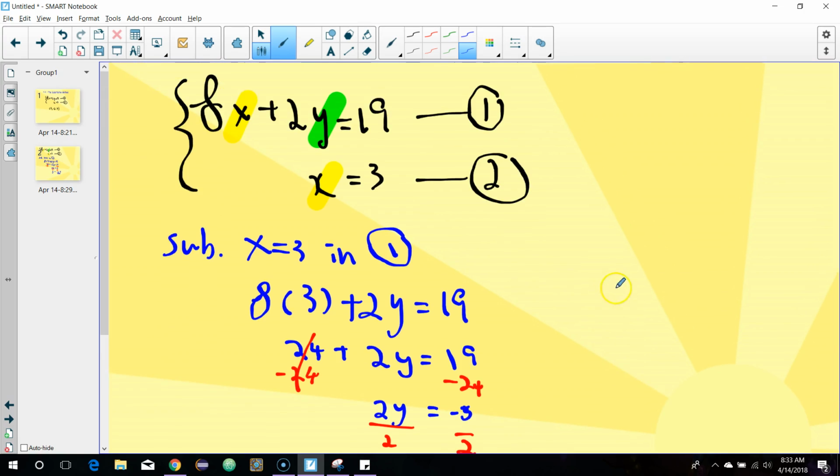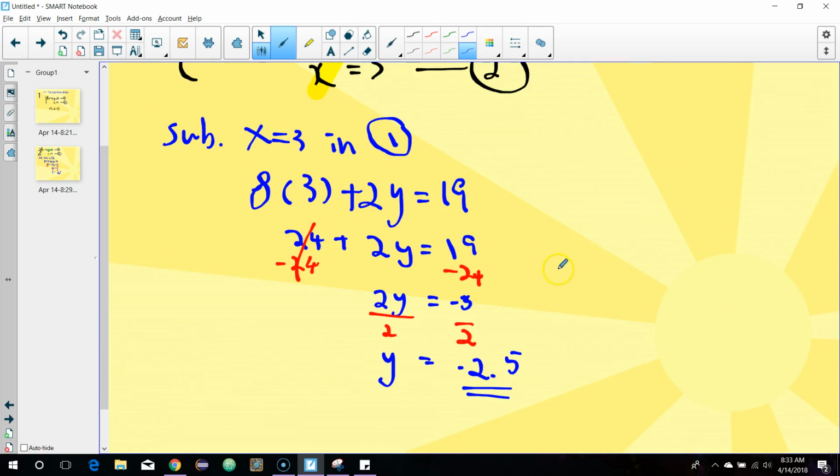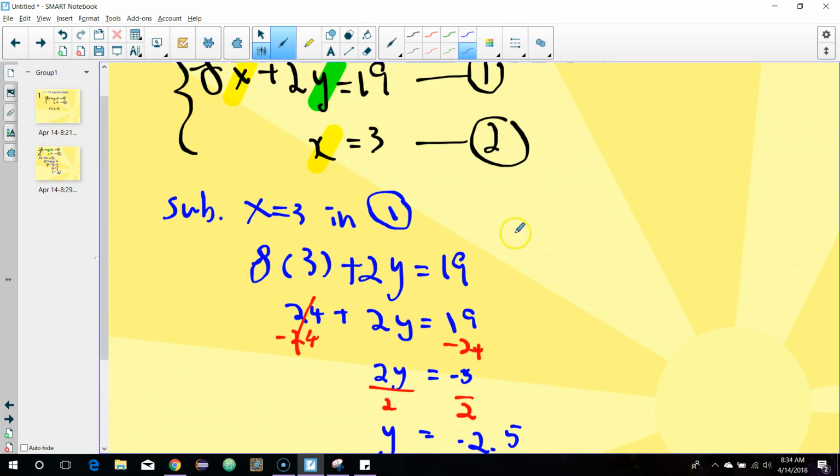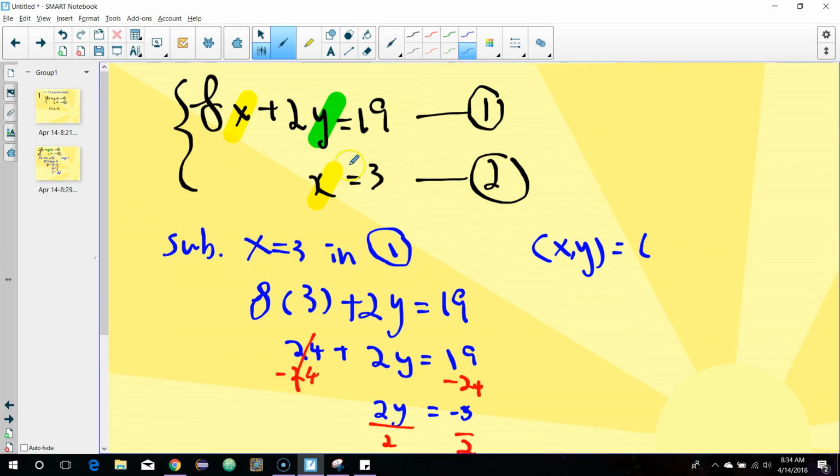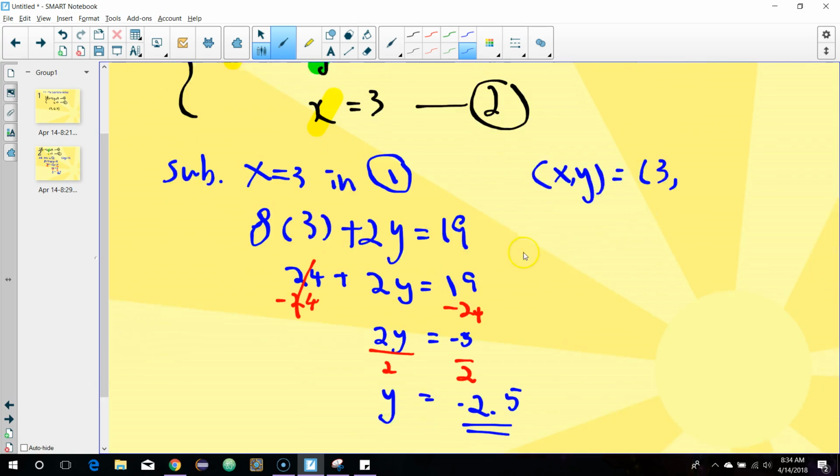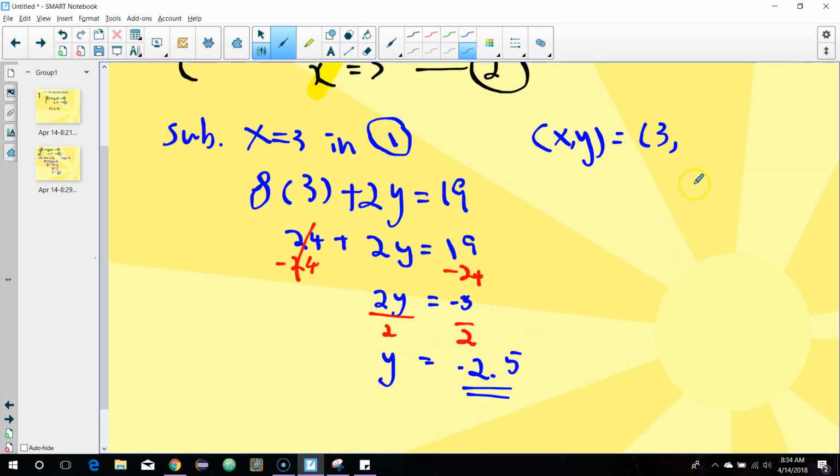So, according to this question, after I'm done, I basically want to find what x and y is, right? Basically on the diagram, where the intercept is x and y. So my x and y, just look back. What's my x? X is equal to 3. So 3. My y is what? According to whatever I did, y is negative 2.5. Right?